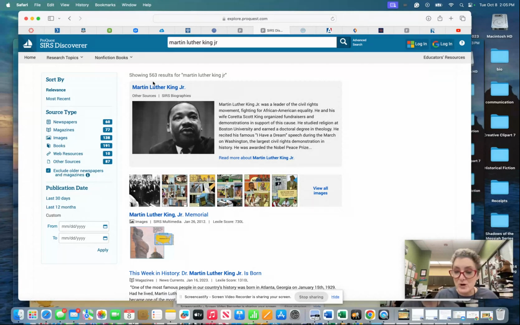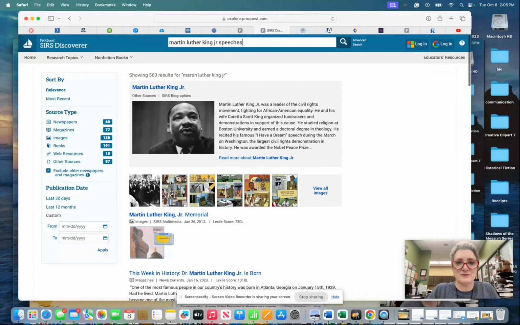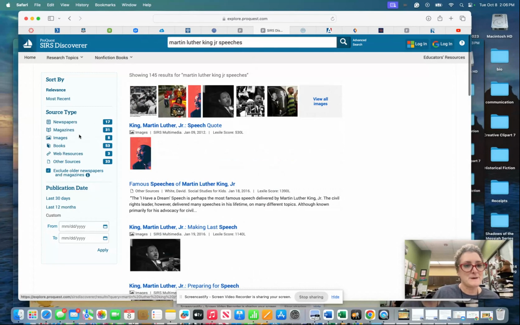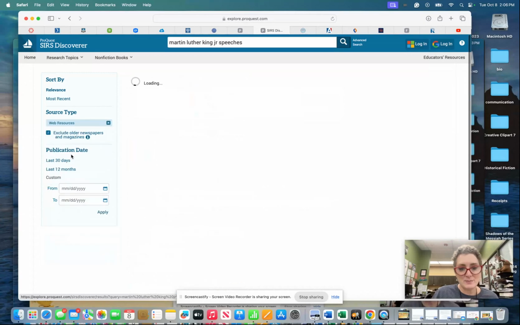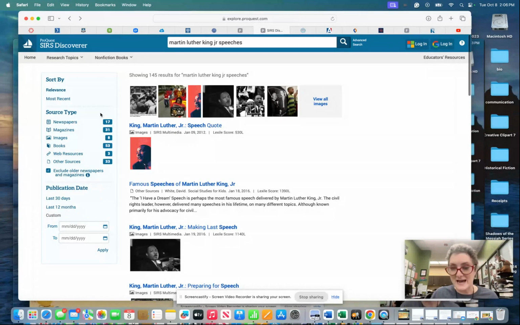And so for any subject, again, this is a great place for you to go to look up resources for different categories. So let's just throw this in here and see what speeches come up. I can look up images again, web resources. So I can go to some of these web resources and see what's actually in there. And the more I drill down the topic areas, you can see that the fewer articles will be there, because I'm making my search narrower and narrower. And you can do that in here with any of the searches.